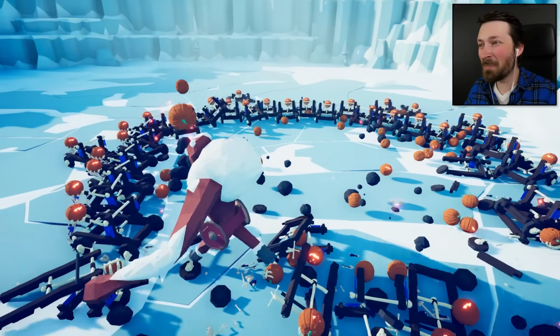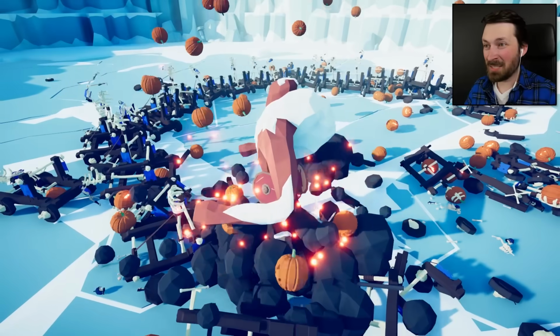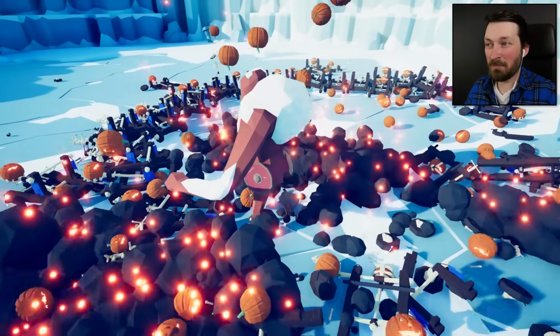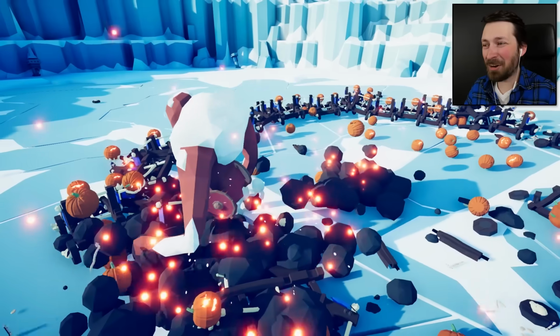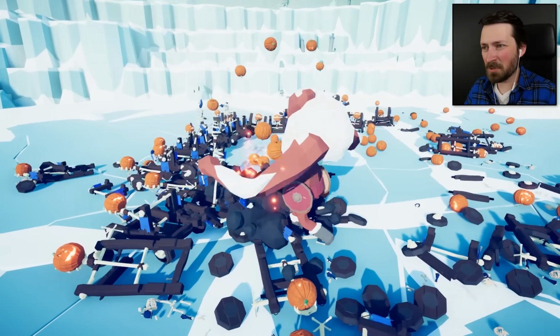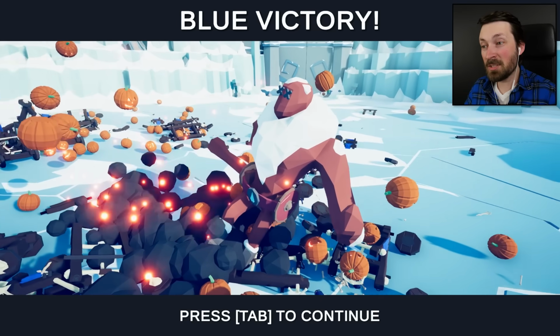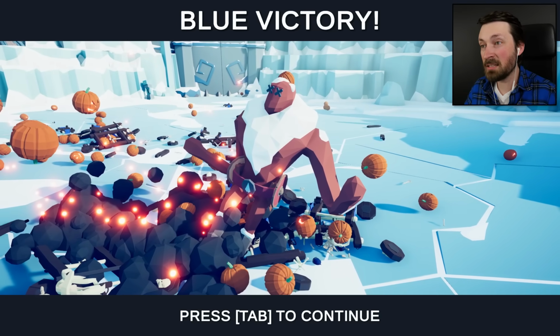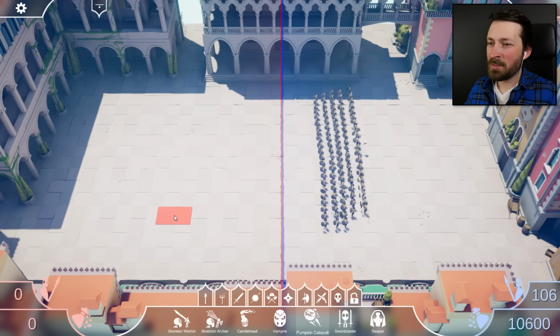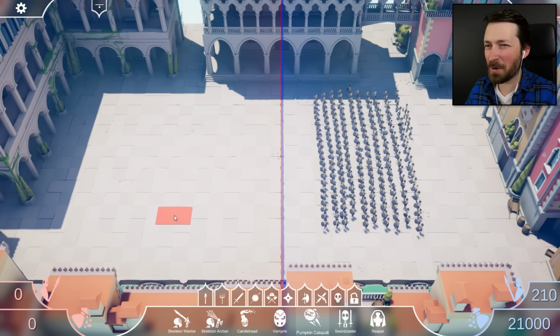Great little effect, a whole bunch of pumpkins in the air, but he does not care in the slightest. It's just like throwing fruit at a person. Aggravating, annoying, a little hurtful, but not damaging, that's for sure. He's just running around in a circle taking care of all of them. Okay, so they managed to whittle him down eventually. Took long enough. The pumpkin catapult would have definitely had a much more entertaining effect against a squishier unit, a more brittle unit, I guess it'd be more accurate.